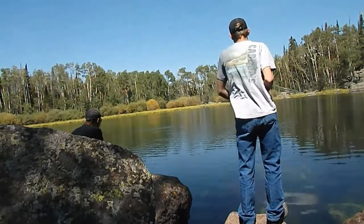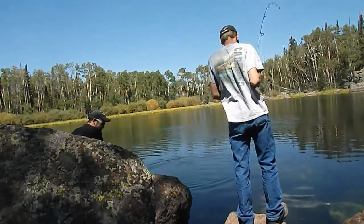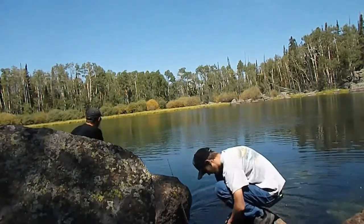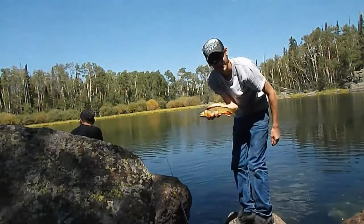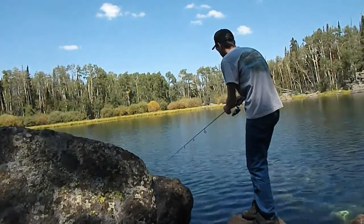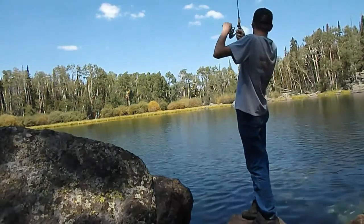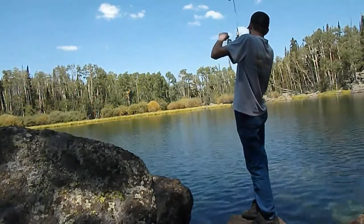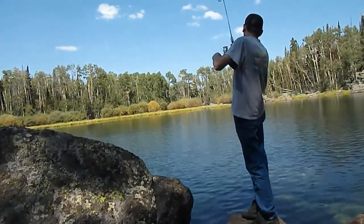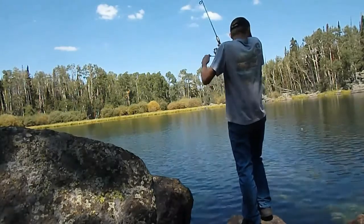I don't know, but all of a sudden they came out, the grayling went away. It's a lot lighter colors. Still pretty though. Probably another brook trout. No, I think that one's a grayling. Yeah, that's a grayling.